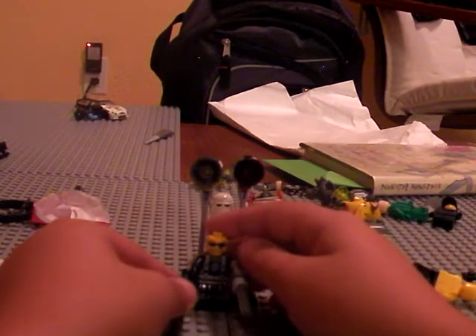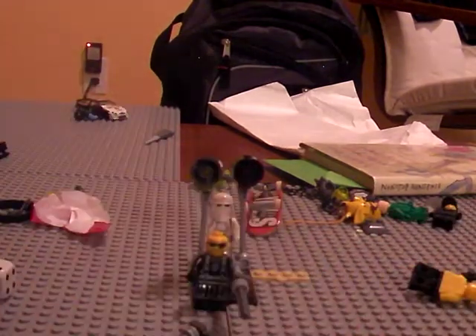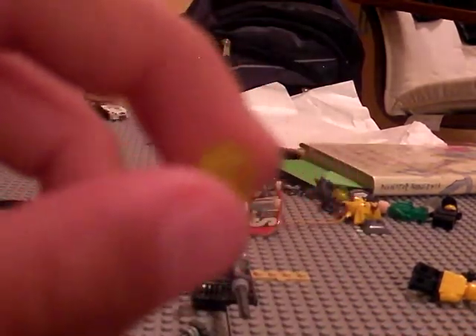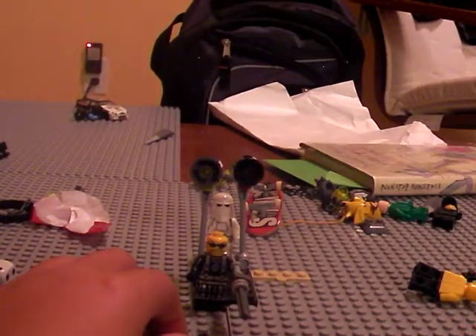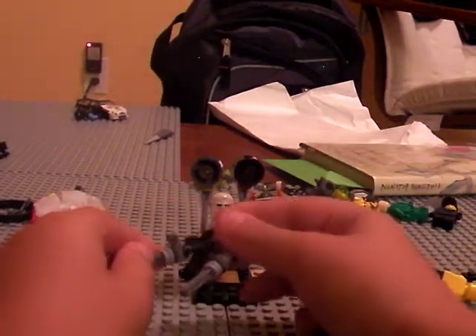If you want me to show you how to make a magnum — the stud I'm using is not gray, so don't comment saying I didn't use a gray stud. You just need any color stud and one of these pistol pieces. Take that piece and put it on the end and you get something like that. That's the Halo magnum.